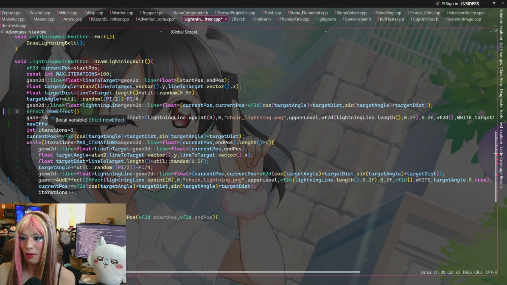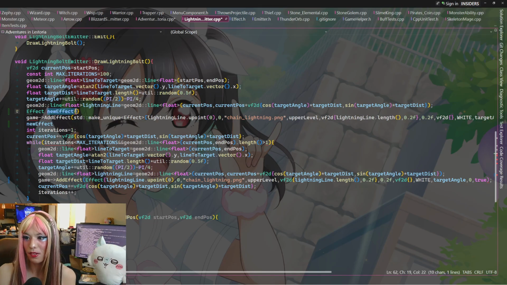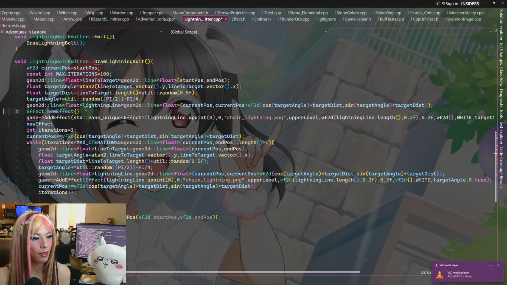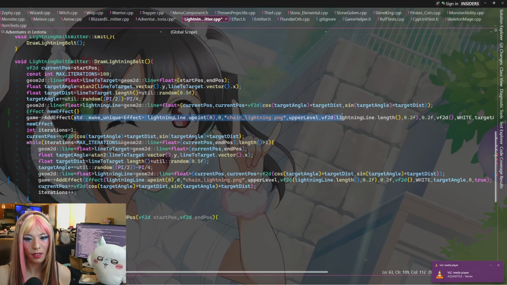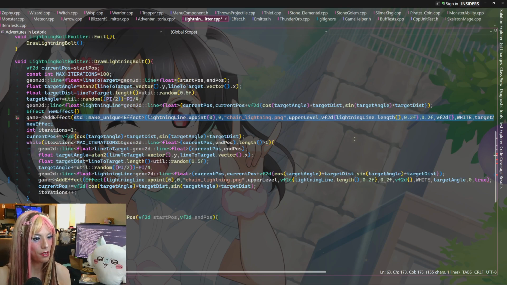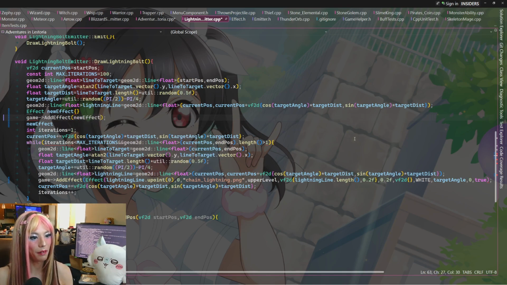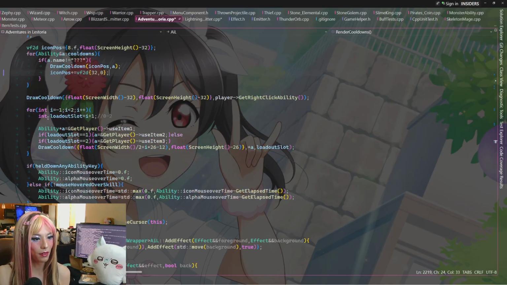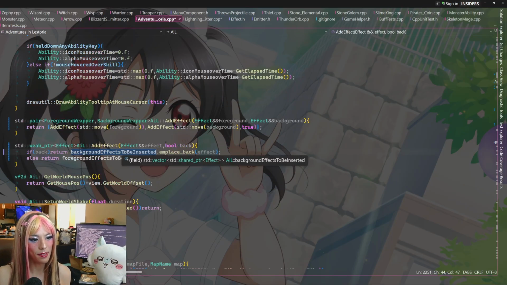So let's say you make a new effect, and before you were allowed to do this: you can make a new effect outside of here, right? This will make a new instance of the effect, whatever arguments it has. Then you pass it along in here, like the new version of the argument list would have accepted that effect. Typically this is okay, right? This function would cause it to be added to a list. But now, since it's added to a list as a new pointer, what is owning that memory? It's this container. It makes a new shared pointer out of that object.